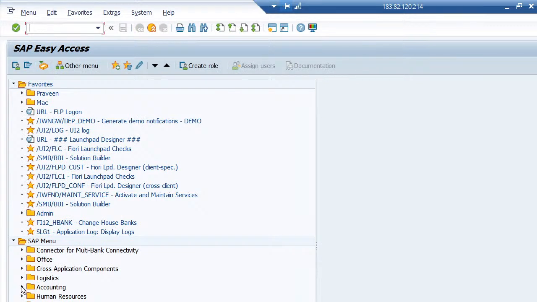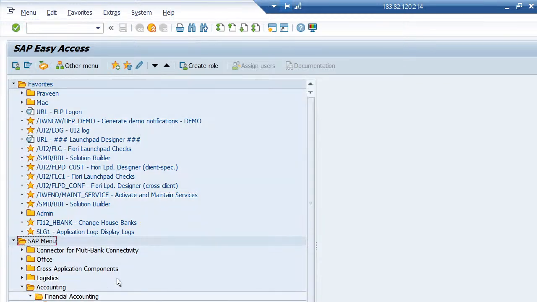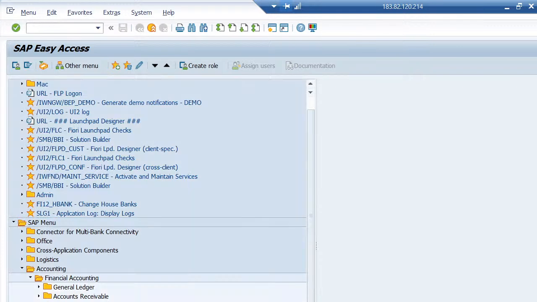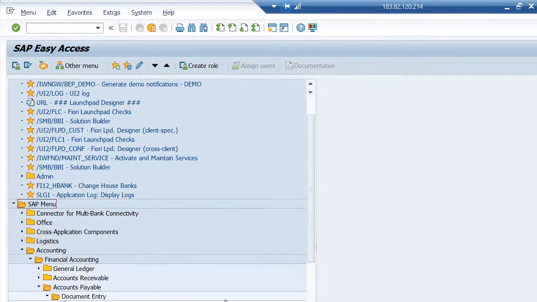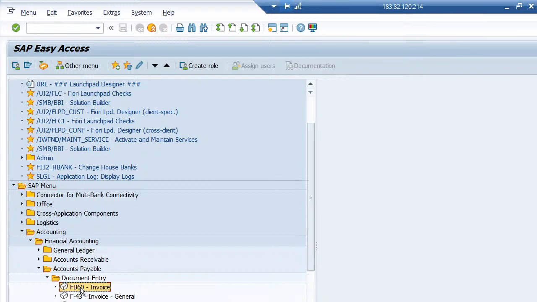Now we are creating a document. Click on accounting, then financial accounting, then go to accounts payable, document entry, FB60. Okay, yesterday we saw FB50, which is for GL account. FB60 is for vendor document.